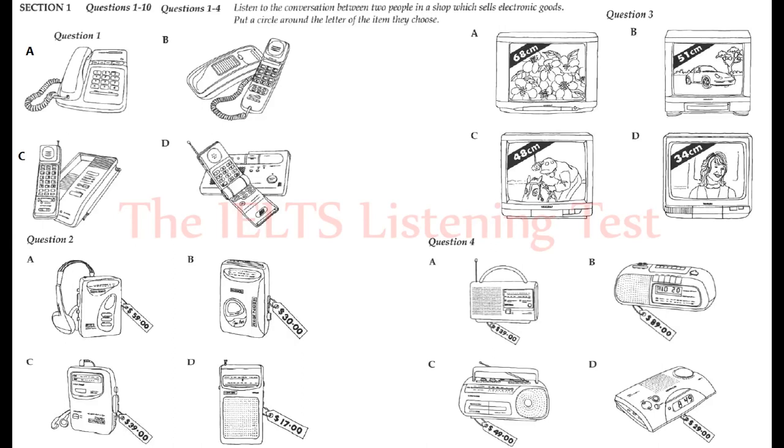We have to choose a television. We need one which is big enough, but not too big. I don't want anything larger than 48 centimetres. I really think 34 centimetres is too small for our room. That's only about 13 and a half inches. Okay. Let's take the size bigger than 34 centimetres. What about another radio? How would you feel about a clock radio instead of just a radio? I don't want a clock radio — I'm very fond of my alarm clock. But I like this radio with the curved carry handle. So do I. It's a good price too. Now we've chosen an answering machine, a cordless telephone, a radio for you to use when you go for a walk, another radio and a television.